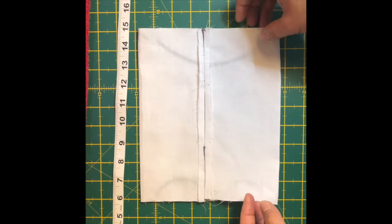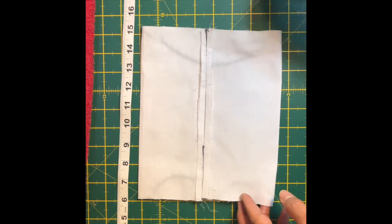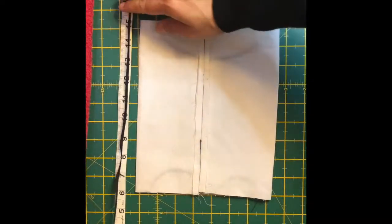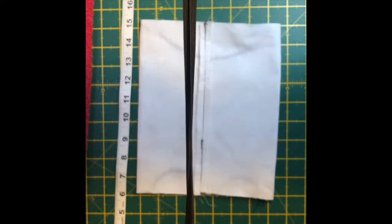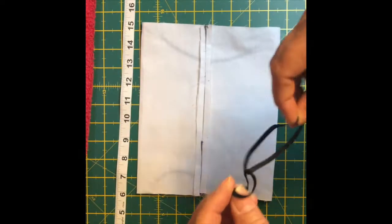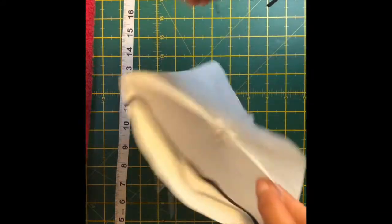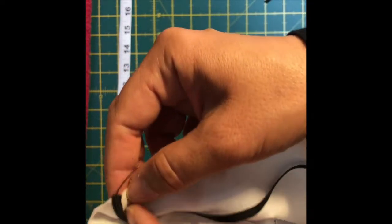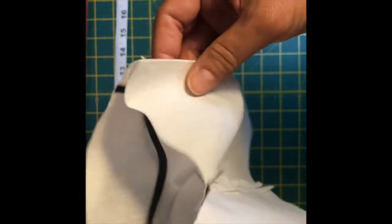Now that you've turned your material around this way and stitched it, the next step is to place the elastic in place. You take an elastic piece around 16 inches and then you cut it into two from the middle for both sides. So that's one piece per side. Then you place it like this on the edge of both sides and secure it in place.